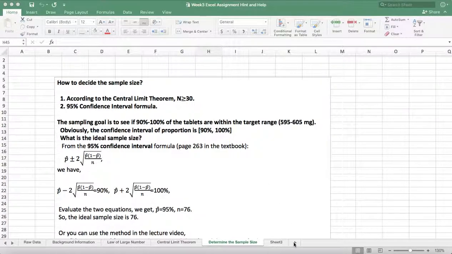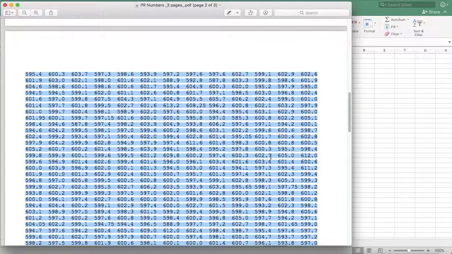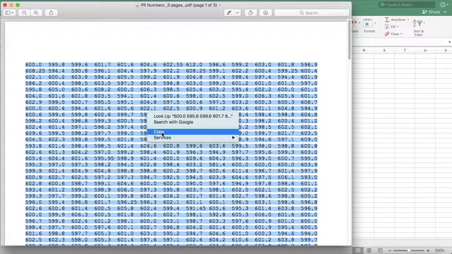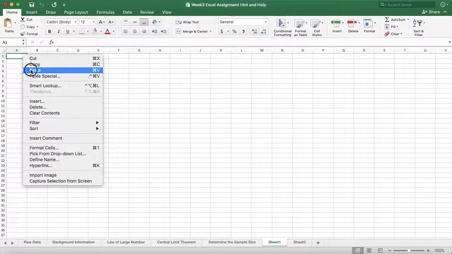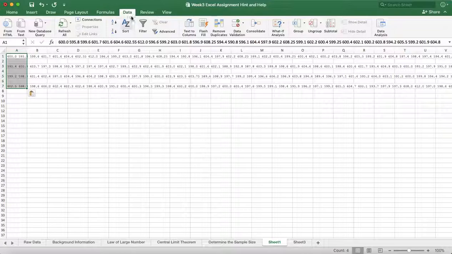Let's create a new sheet and go to the 2100 numbers. Highlight all the numbers and copy, and go to Excel, click paste, and then go to Data and click Text to Columns.